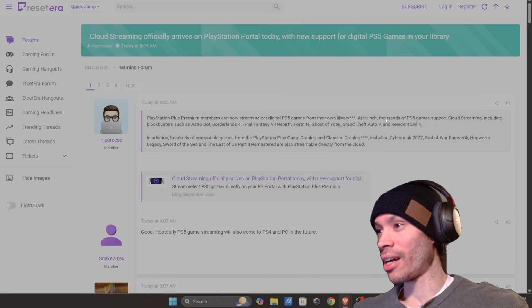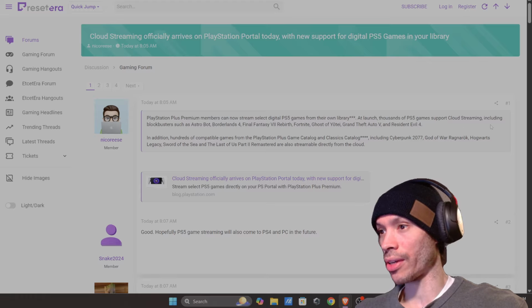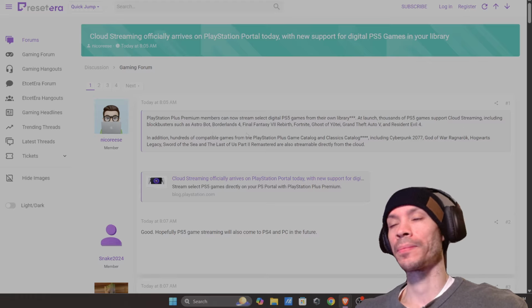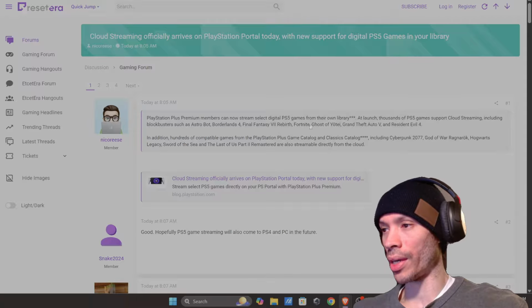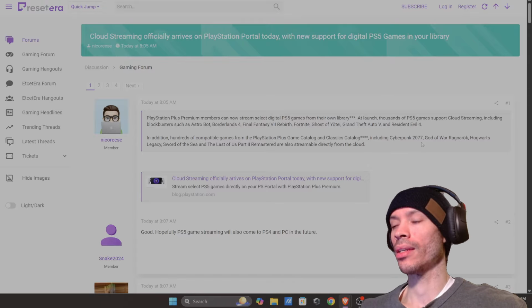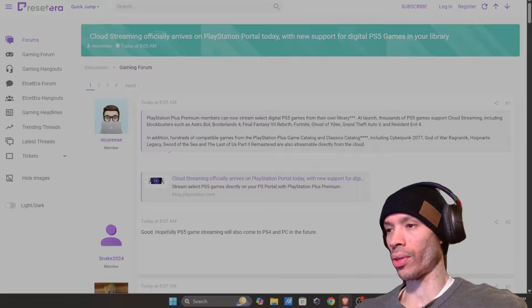Oh boy. At launch, thousands of PS5 games support cloud streaming, including blockbusters such as Astro Bot, Borderlands 4, Final Fantasy VII Rebirth, Fortnite, Ghost of Yotei, GTA 5, and Resident Evil 4. In addition, hundreds of compatible games from the PlayStation Plus game catalog and classic catalogs include Cyberpunk 2077, God of War Ragnarok, Hogwarts Legacy, Sword of the Sea, and The Last of Us Part 2 Remaster are also streamable directly from the cloud.